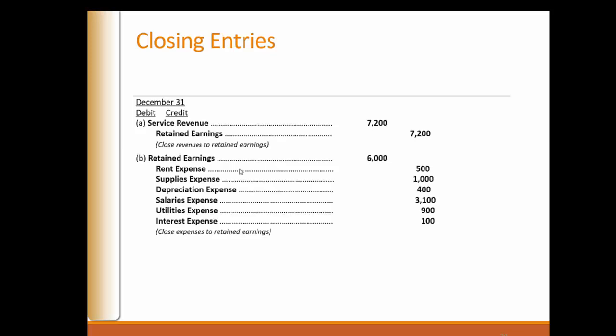Okay, the same thing happens with my retained earnings and my expenses. So here I'm making a credit entry to an expense account. And if you think about it, the natural balance for an expense account is a debit. That's the way I increase an expense account. So if I make a credit entry to rent expense that had a balance of $500, that balance is going to go to zero. I'm going to transfer that up to my retained earnings. So these are all my expenses. They equal $6,000. So I'm going to make a debit entry to retained earnings, which decreases retained earnings.